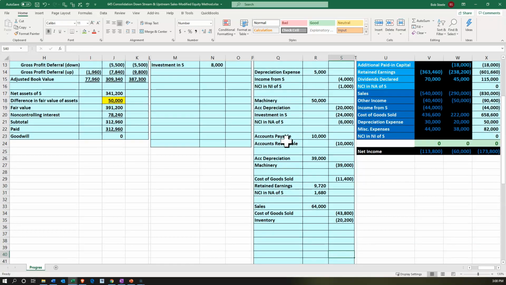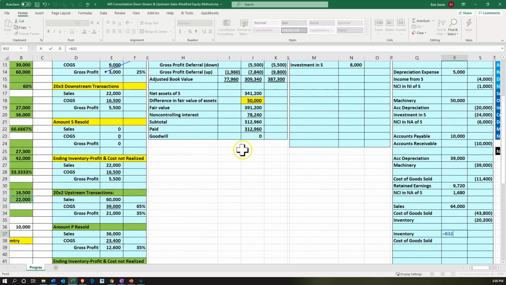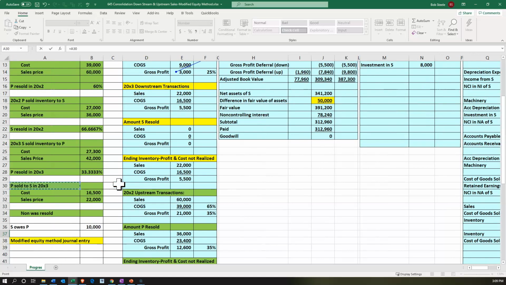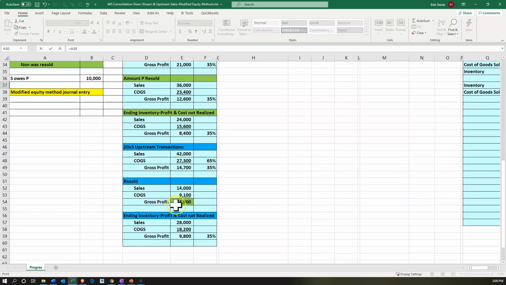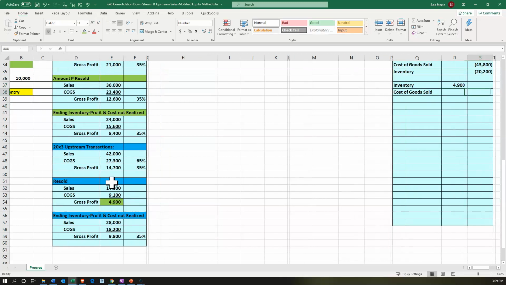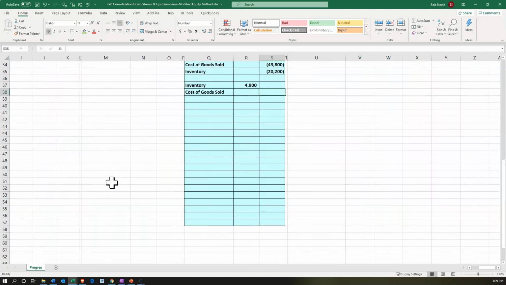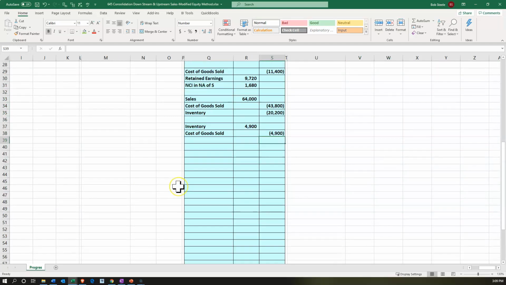And then I'm going to do one last adjustment, which is going to be for, we're going to say the cost of goods sold. I'll put it on the bottom this time, is going to be credited. And then we will debit the inventory for, I'm going to be picking up then this amount here. I'll try to explain this a little bit more in a second. This is going to be the resold amount for the Upstream transaction 2000x3. And so then I'm going to say this and this. Okay, so that's going to be one.